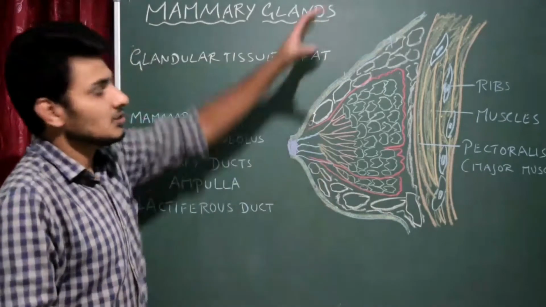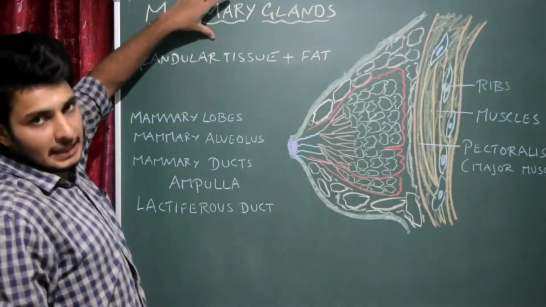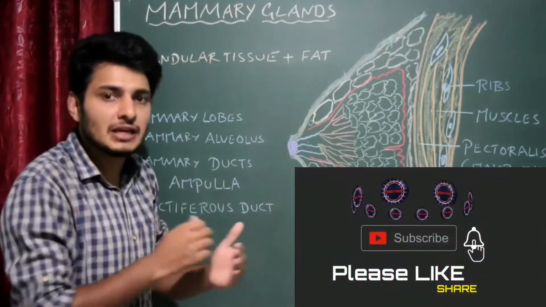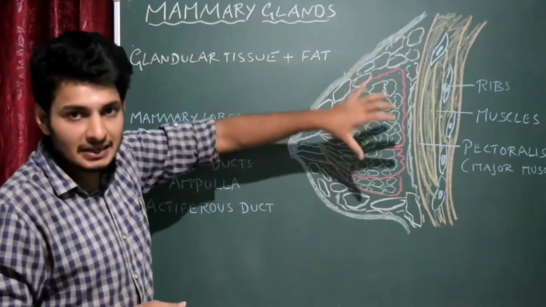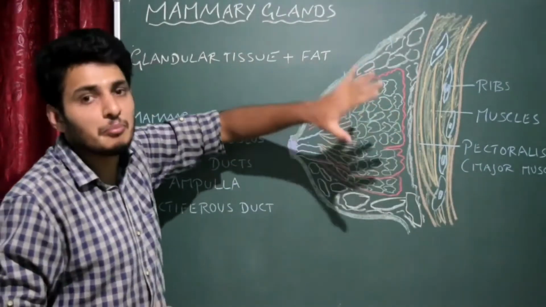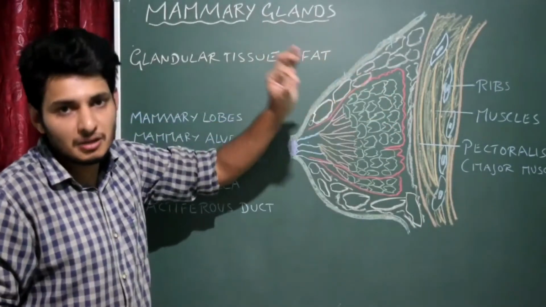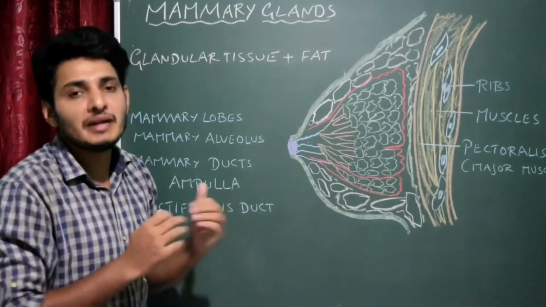So this is the last concept of the female reproductive system actually. That is the mammary glands. Even though there is no physical contact between the female reproductive system and the mammary gland, as I said earlier, it supports the baby after the delivery. As a result, it should be included in the female reproductive system. That means there is structural and functional involvement.